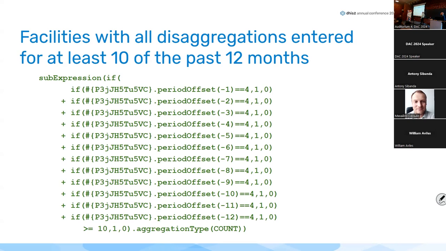Asking about the time complexity. This code within the indicator actually gets compiled into SQL, into an SQL subquery. So it's actually pretty fast. And the reason that we could have sub-expressions in the first place was that we already had the ability to translate the expressions like this, the building blocks of an expression, into SQL, because that's how program indicators work.